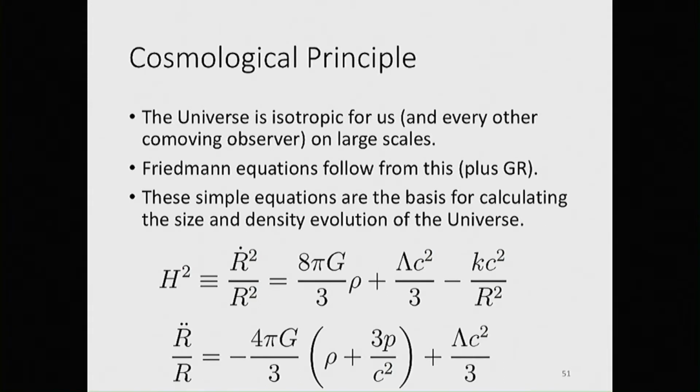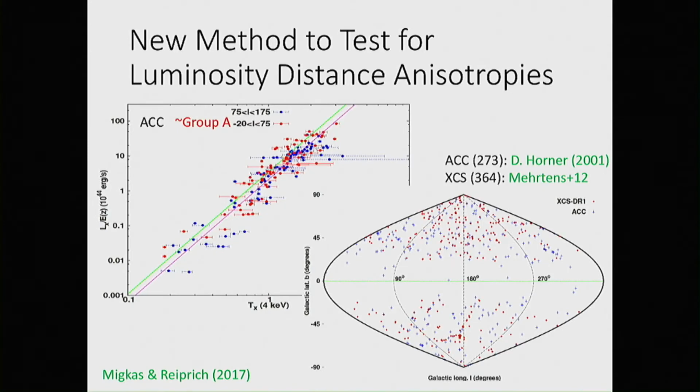and they are the basis to calculate everything, basically the density evolution of the universe for the different components, the scale factor evolution, everything. This is the basis for all of these calculations, and the equations are so simple, at least illustratively, you could derive them in a few lines here on the blackboard. Not strictly speaking, but that's what it is. So some people think it's maybe actually too simple, the equations. But anyway, that is the basis, and the basic assumption is that the universe is isotropic, and that has been with us for 100 years, and of course, for decades, people have checked whether the universe is really isotropic. So we thought, well, let's check it another time. But since we only can work with clusters, we have to think of a test that one can apply with galaxy clusters.